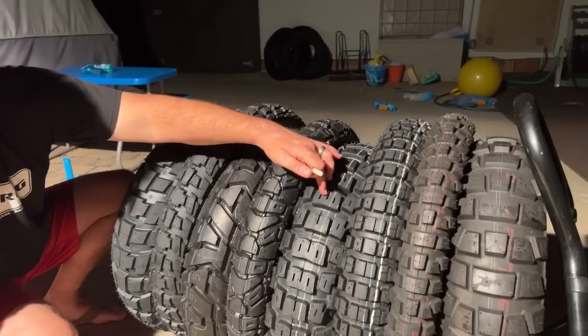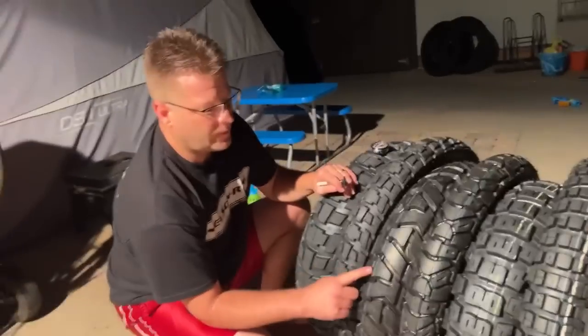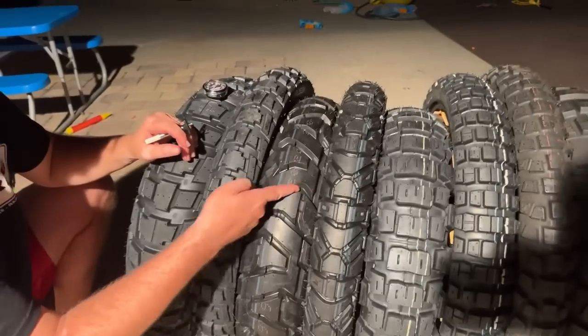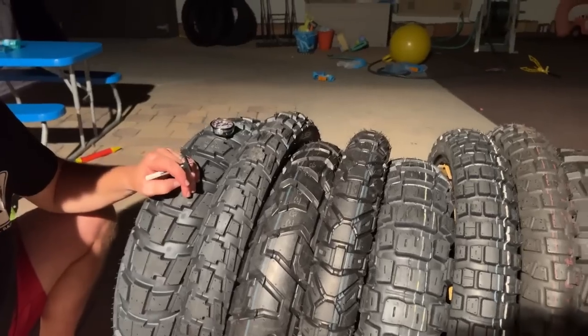Larger block, smaller block, and then larger block, medium block, small block. As far as the Trail Max Mission tire goes, if you pop over here, it's basically just a solid block of rubber that has edges kind of cut into it and kind of weave throughout. That's going to allow this tire to feel super smooth on the highway.